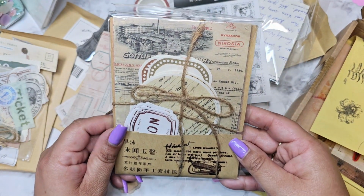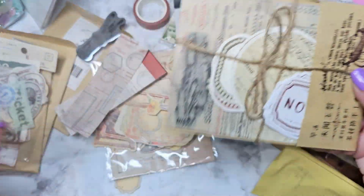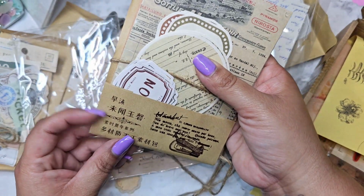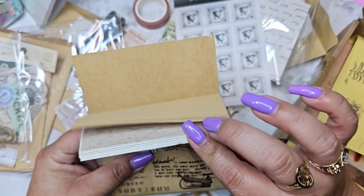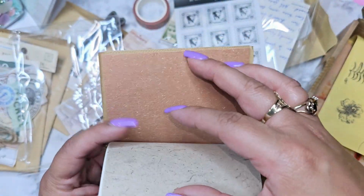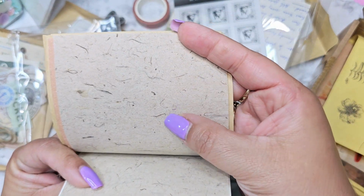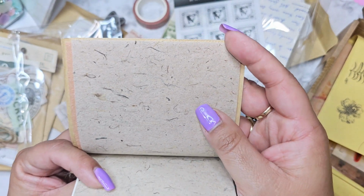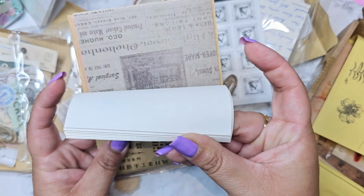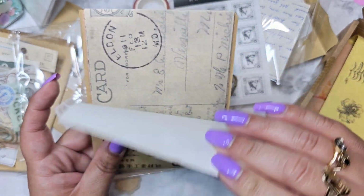Oh, cute. Look, we have another little pack here. Definitely saving all the twine to use in a project. Let's see. So it comes with like a little pocket, and then we have some paper back here. Oh, look. This one kind of looks like a little basket weave. There's that one. This looks like handmade paper. Oh, I think there's another one. Oh, yeah. See, look at all the fibers. Oh, I want to make my own paper so bad. I have everything. I just need to find the time. So you can definitely use some of this twine in making your own hand paper, because look how cool that looks. And then, oh, we just have, looks like little like leisure books and some postcards.